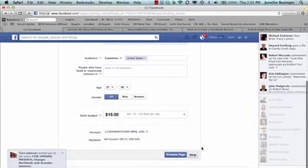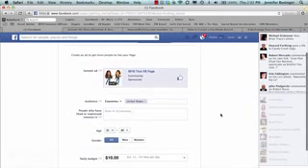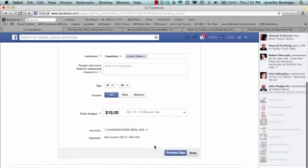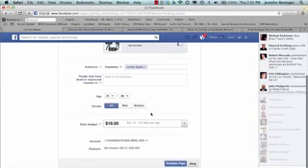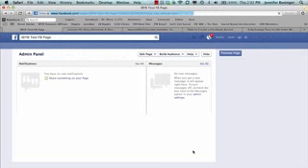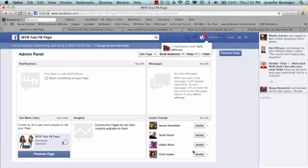Now, Facebook does allow you to skip this page. We do have some training videos on how to do ads. This is just walking you through if you want to create one for the United States, any age limit, how much you want to spend per day, etc. So you can go ahead and skip this page, or if you want, you can run your ad right when you create your page to generate some likes if you want to just jump right in. So we're going to go ahead and skip it, but I wanted to make sure you understood what that was asking you. So now we've created our page.